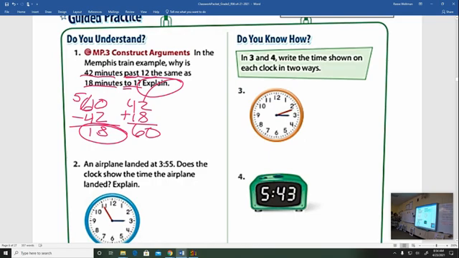So you know that the short hand is close to the 9. So it's almost 9 o'clock, right? But the long arm is past the 10. So you know that it's not 8:50. Now it's about 8:53, right? So how would we get to 60 from that? If we have 53 and we're trying to get to 60, what's left? What's left?